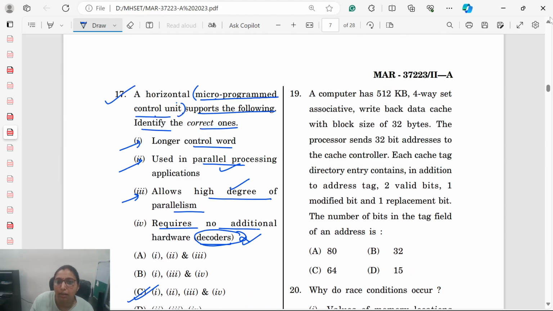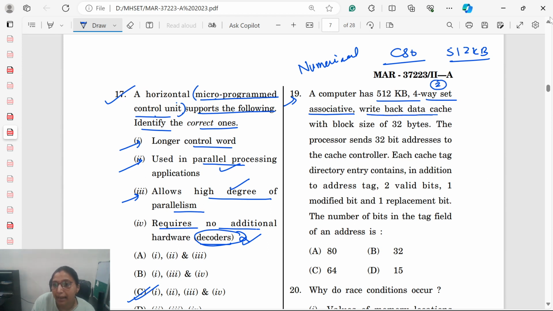Now see, a computer, this is a numerical from the CSO. ठीक है? A computer has 512 KB total memory size. It is four-way set associative, write back data cache with block size 32 bytes.